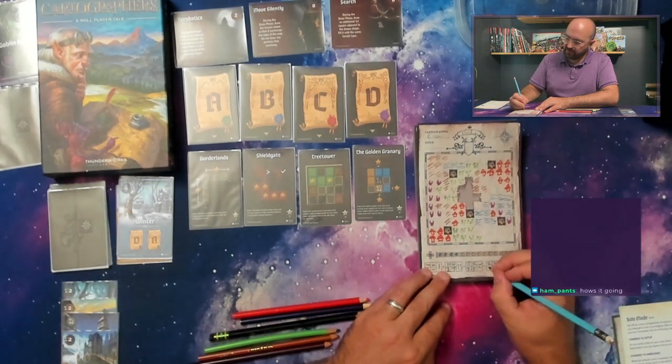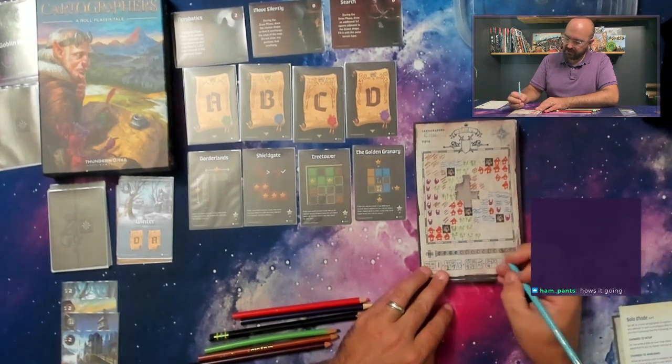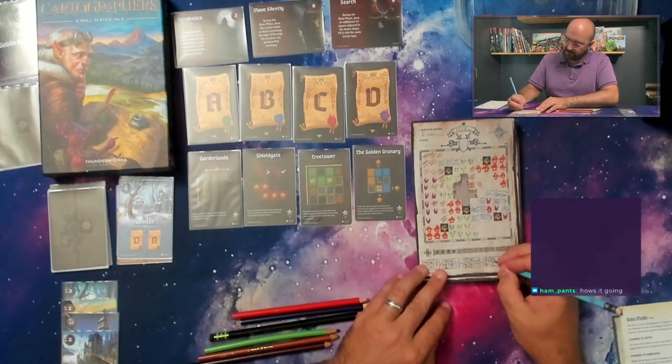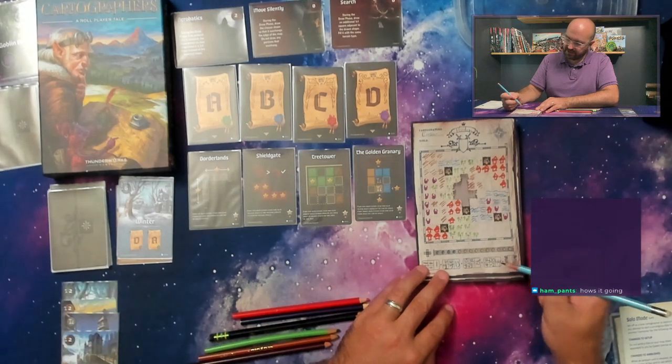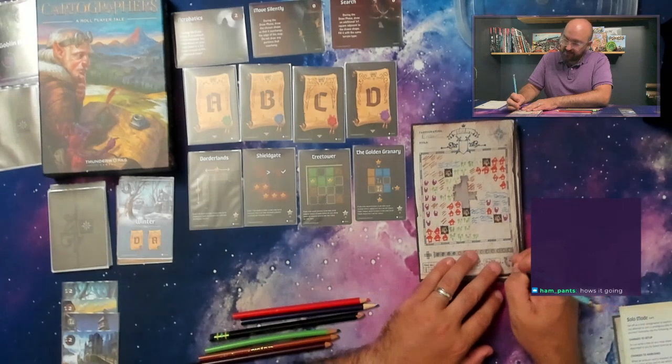Okay, 4 coins and 1, 2. So net positive finally on monsters. So that puts me at 44 for that round. So that's a score of 69, 70, 83 for a net positive of 2 points.